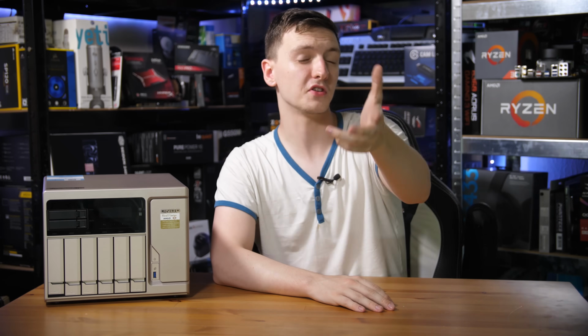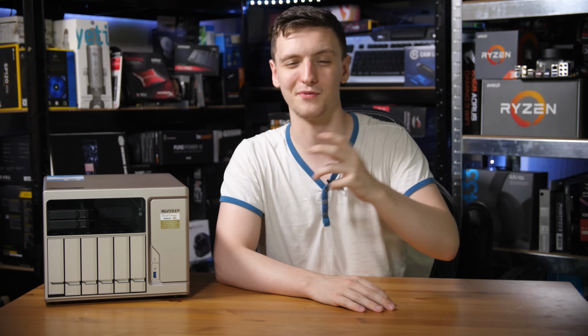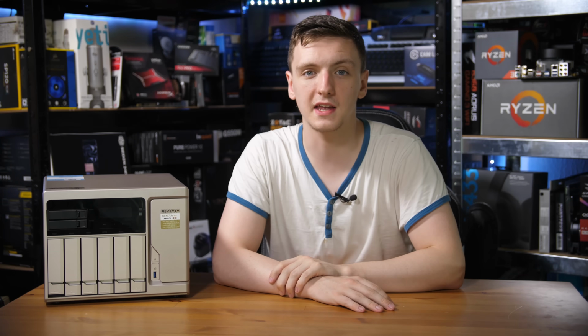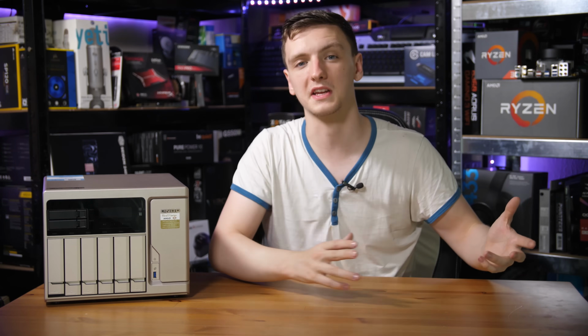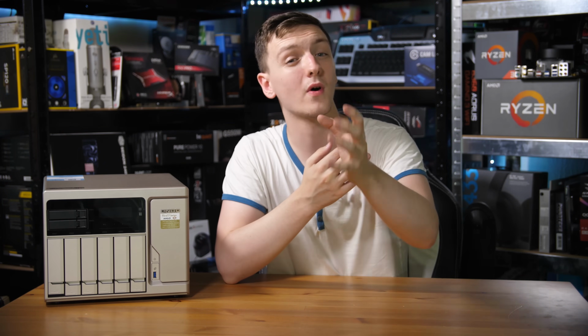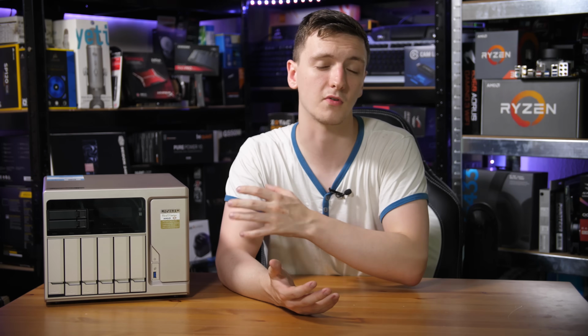Now, of course, I'll leave it up to you if it's worth possibly 4 times the price of the actual hardware itself for that convenience, but generally speaking, it is actually a fairly well-refined experience. The NAS was actually ridiculously quiet, which is great to see. The temperatures overall were very impressive, although I haven't been running it with a full suite of drives, so take that with a pinch of salt.